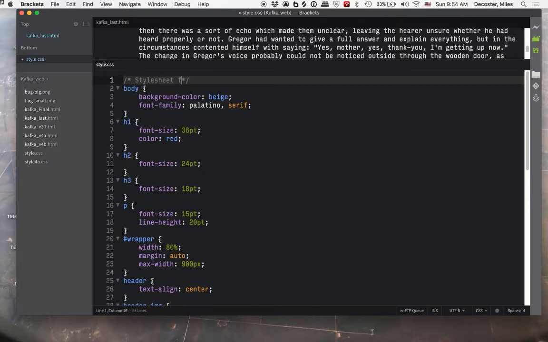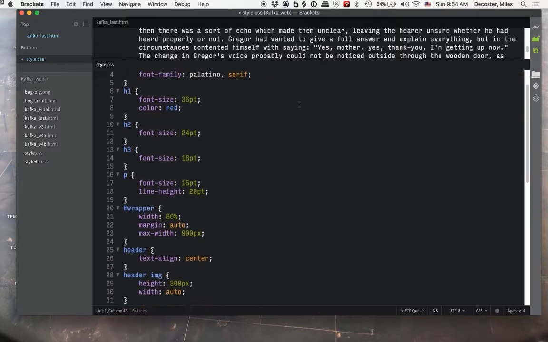Style sheet for the Kafka one page site. This is just ignored by the browser. It's just a note to ourselves. You could put your name and date in there, whatever you want.